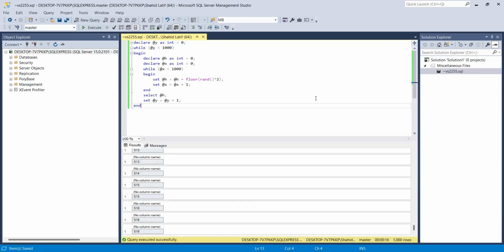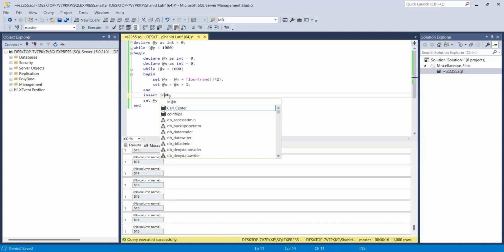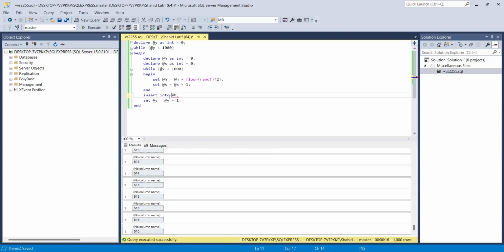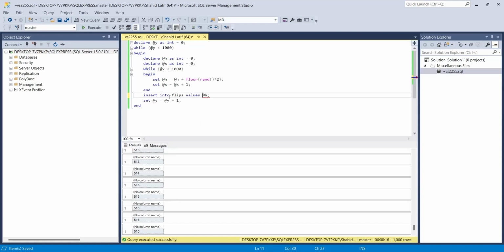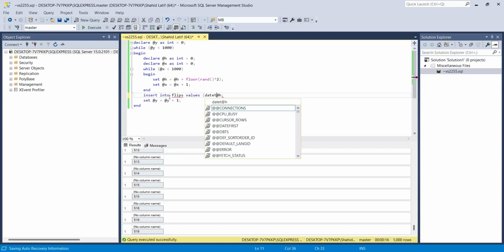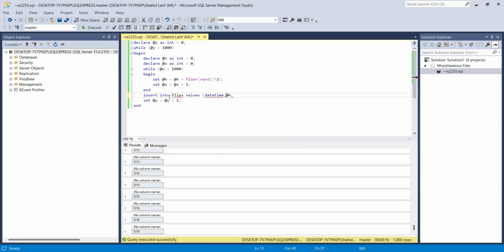Now it is time to store the outcomes of our simulation into the database, using the insert command. We already have the number of heads observed.